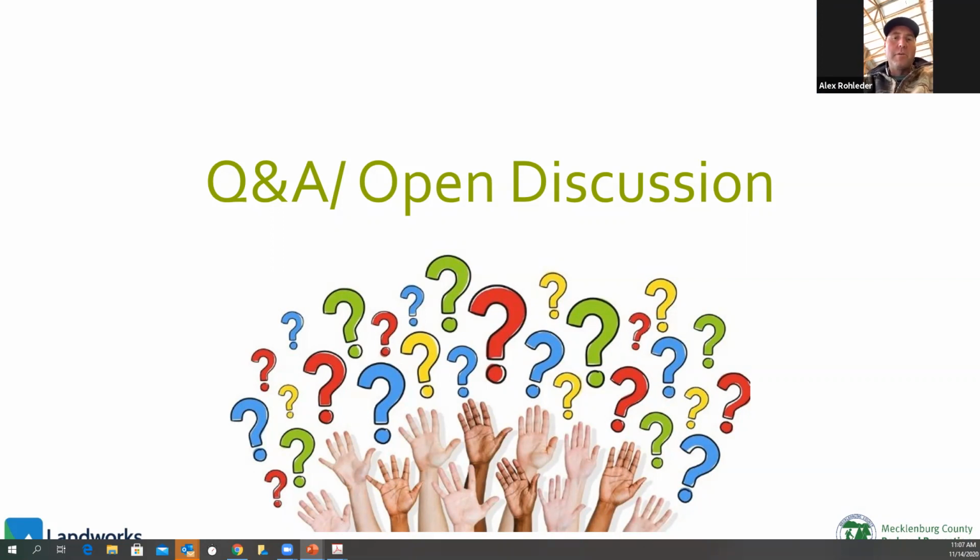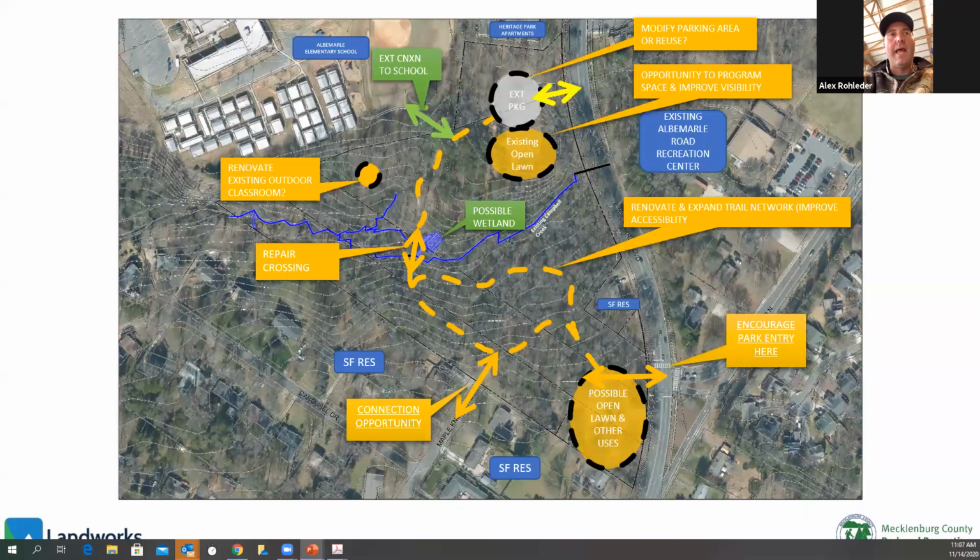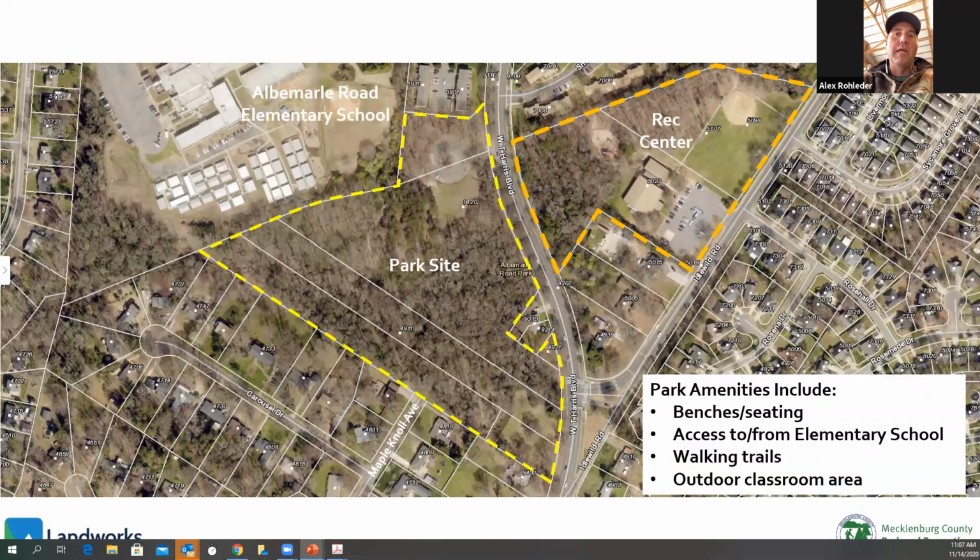To answer that question, also just going off what Bert said, program activities like that would be more associated with the rec center side of the park. And you have to look at this, even though it has a road that splits it, this park is split by the W.T. Harris, but it is still one park essentially. So those type of opportunities would be had over on the rec center side with the larger open spaces and with the open field and the larger playground and the parking lot itself. So it's not that we can't do things like that, but it just wouldn't be available on this side of the park as much.